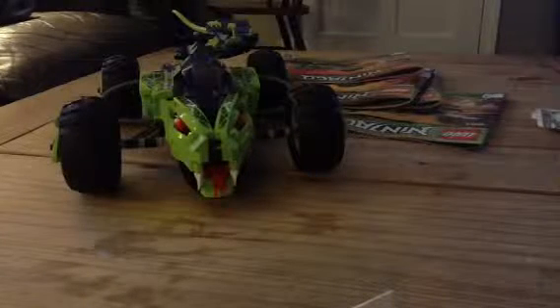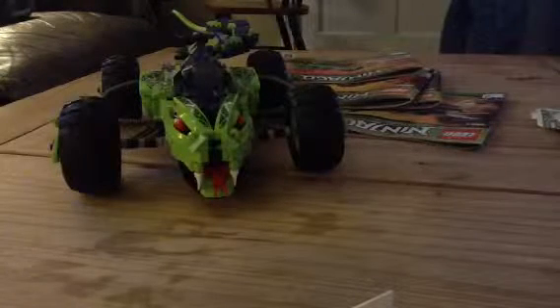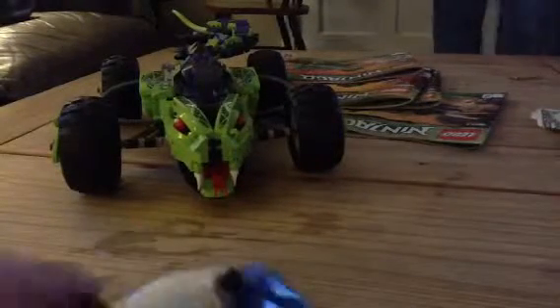Here is Zane's vehicle. Let me get it in front of the camera so everyone can see it. Looks pretty cool, doesn't it? Here's what it looks like on the bottom. I'm going to have to turn more lights on. These bench things on here are really loose. That's it for that one.